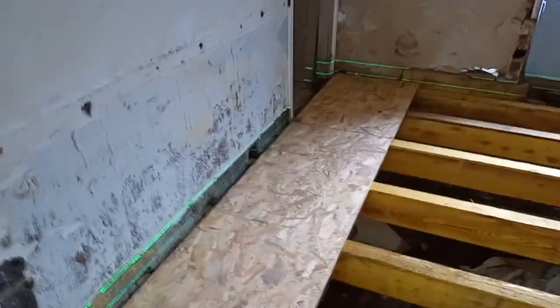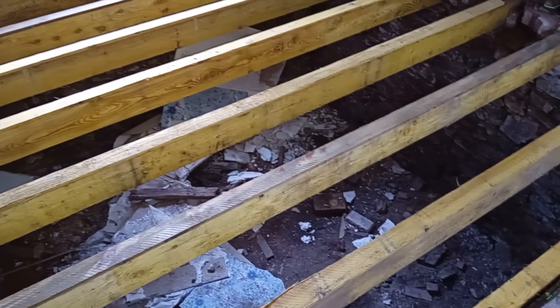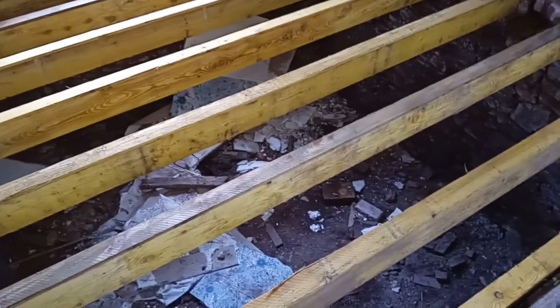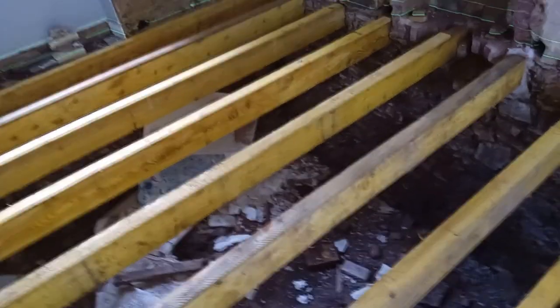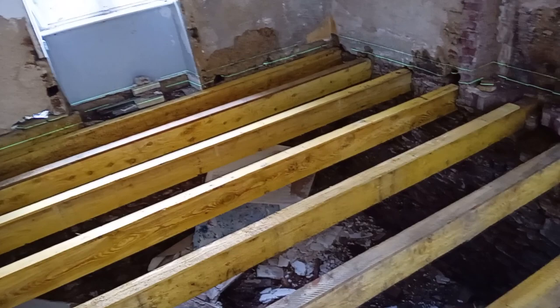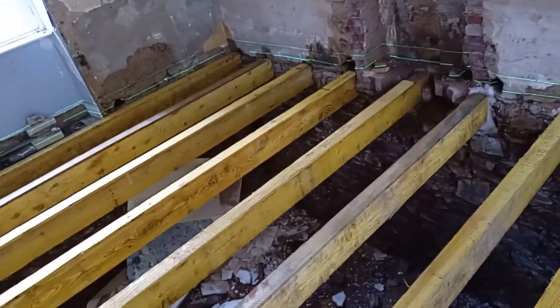Okay, so got one board down. I'm going to put some noggins in just because it's a big span, even though they're really chunky joists. They're 180 by 80 by 4.3 meters now. I wanted 190s and they told me they didn't have any. They only had 180s by 80. And when they arrived, there was 10 mil cut off them with offcuts. So I put the offcuts back on as packers now to get them back up to 190.